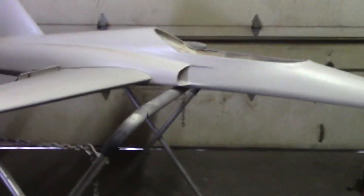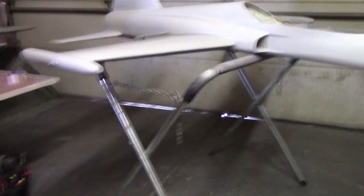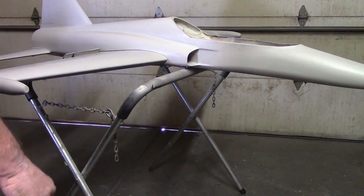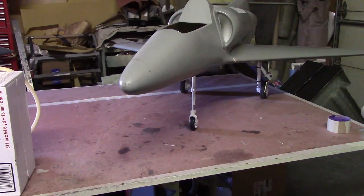Now, in order to paint in my shop, I had to clean this mess up. I vacuumed everything first with the shop vac, then took my leaf blower and for a couple days in a row blew everything off to get it as dust free as possible. Today is going to be a gorgeous day, so I'm going to finish it up. I put the base coat on Monday, and then I worked on this for a couple days because it was nice Monday, and then turned off cold.